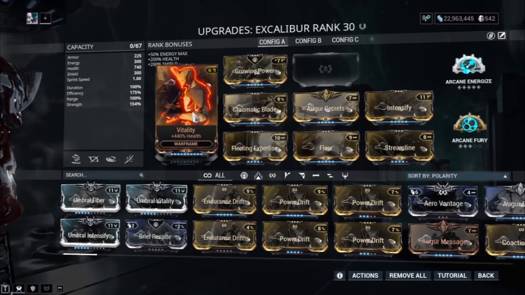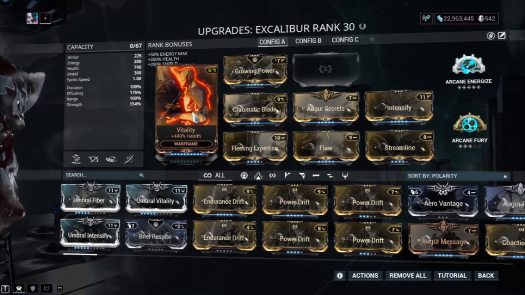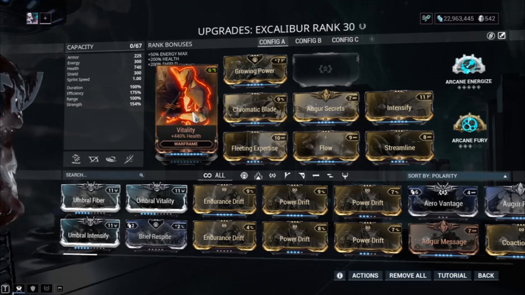Got ourselves Vitality for more health because we don't want to die. Okay, ladies and gentlemen, we just don't want to die. We can have Redirection as well because of the new shield gating changes, but that's entirely up to you. Whatever your choice is, I'm sure it will be amazing.